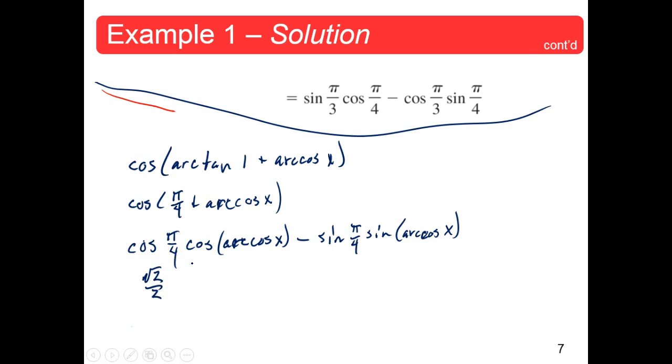Now, what's the cosine of an arccosine? X, whatever the argument is. So that is just going to be an x there. Minus, how about sine of pi fourths? You want to hazard a guess there? It's also root 2 over 2. Okay. Uh-oh. Got a problem, Houston. You can't do a sine of an arccosine, unless you draw a little triangle. And we like little triangles, don't we? Okay, so let's draw a little triangle.